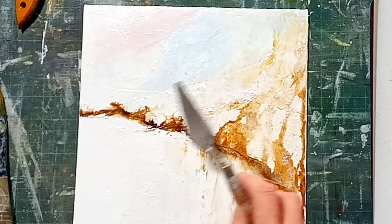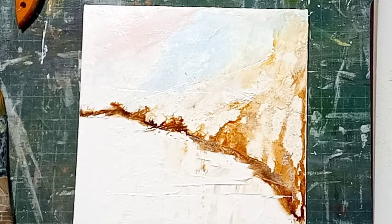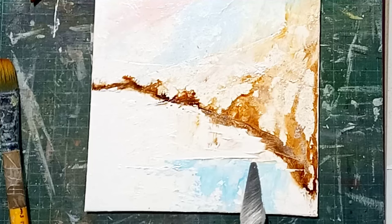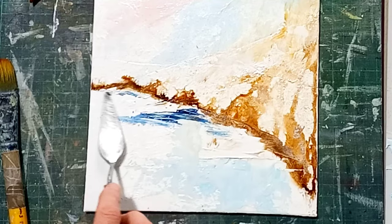Now I'm going to scrape into that paint and create some interesting layers — using a knife it's very easy to do that. And now that lovely blue colour that I mixed up for the sky, I'm going to put some in the foreground. We can imagine that this is water or snow, doesn't really matter. And then to add a little bit of depth, going in with some Prussian blue and just pulling it into that white paint just beneath that tree line.